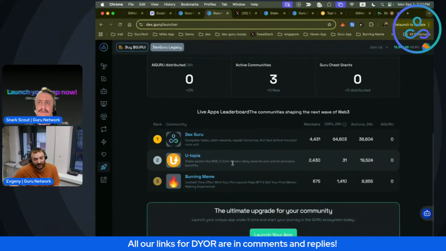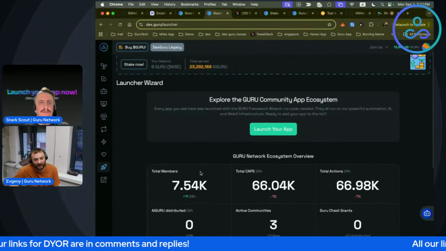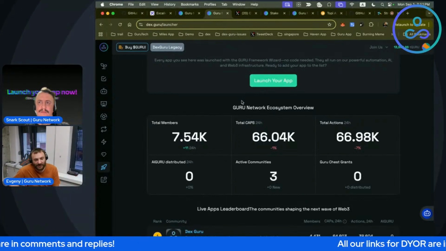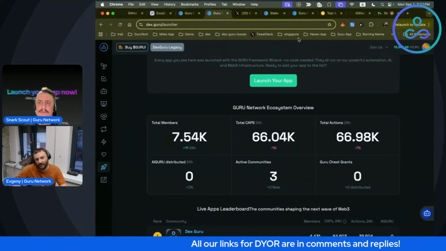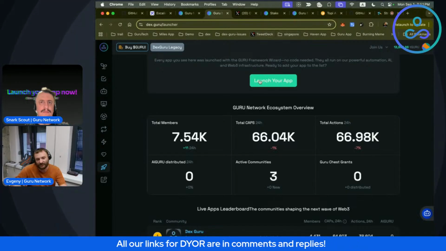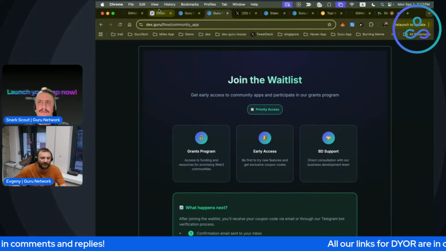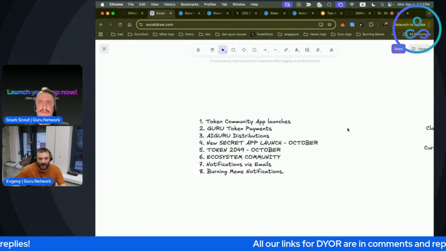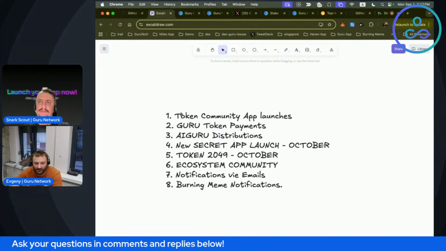It's quite interesting how it goes right now, and we see that as the future of this platform, actually. But right now it's ready to be shipped for token projects, and that's what we're starting to sell pretty actively with this thing, which got updated from last time. Anyway, this is what we meant last time on our roadmap in regards to token community app launches.